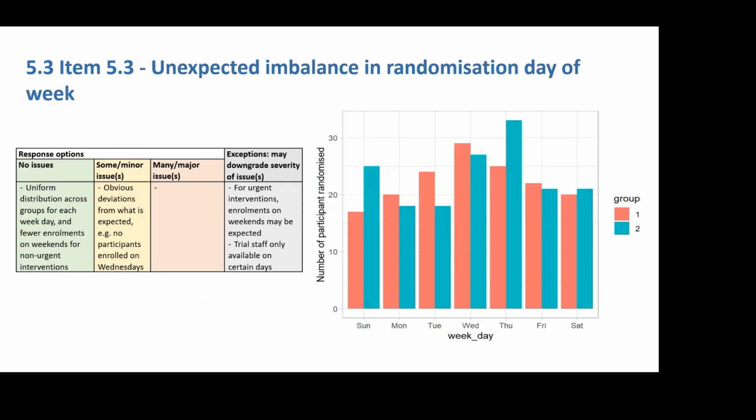All right, and here I think I've already shown you this one, but do you think this one's problematic or not? Who thinks this is problematic? I really think it may be. Again, I randomized a lot on the weekend. Not clear though, because that was also quite a small trial. So this would possibly be something where I'd say these are some minor issues. If everything else is fine, I may let this one through. If I find lots of other things, I may see this as an indication.